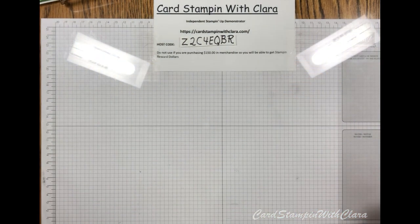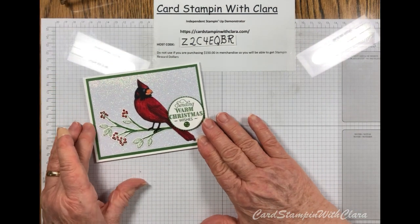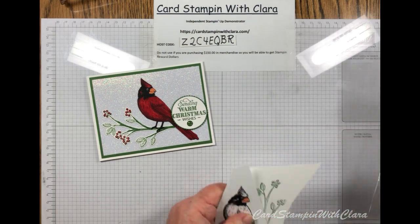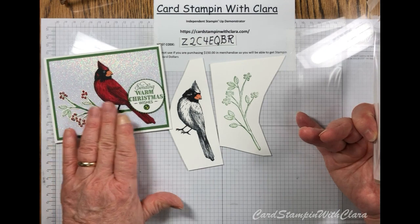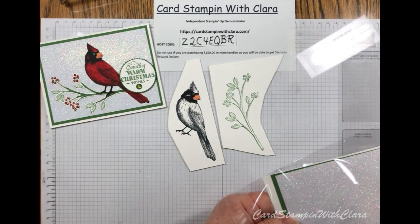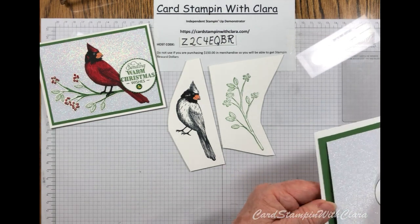So those are the cards for this week. And like I said, this is the one that we're going to be making today. And I've got my trusty little bag here. But today I thought I would show you how to color this bird. It's nothing really difficult about it. It just has to be done, I'll put it that way.